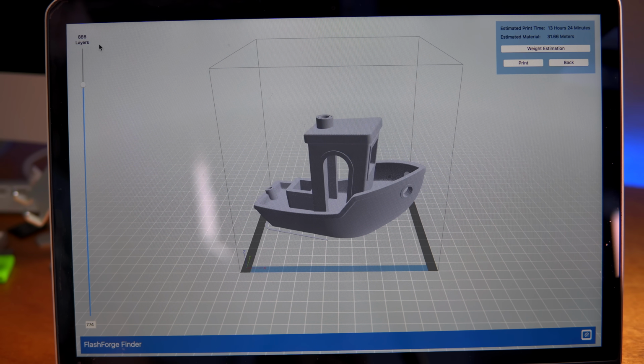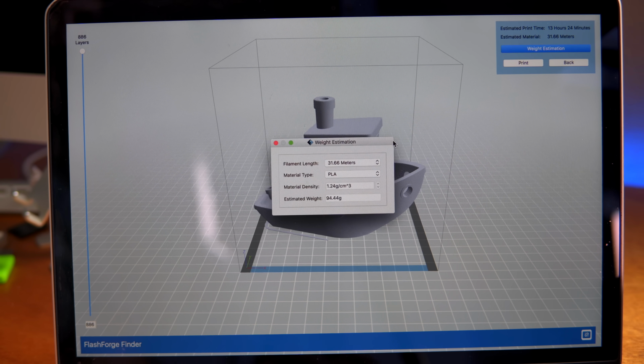So that's pretty neat. Over here on the side, you have some information. It tells you how much time this will take, 13 hours and 24 minutes, and how much filament it'll use. And if you click on this button here, it'll tell you a little bit more information. Usually I like to look at this number here, how many grams it's going to take from my filament roll.